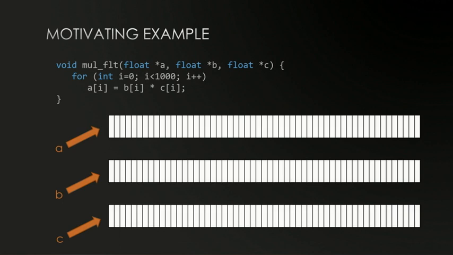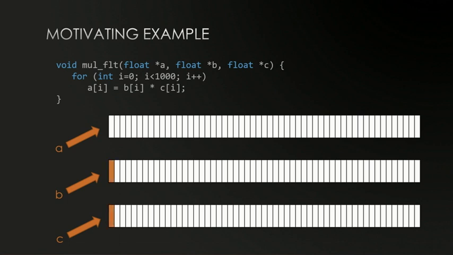So let's just go a little bit slowly and actually see what this loop is really doing. Let's say A, B, and C are pointing to distinct chunks of memory. A's bar of memory is at the top, B's in the middle, C's on the bottom, and we've just got pointers to those pieces of memory. This is pretty straightforward, so hopefully this isn't too confusing. I promise you I'm getting somewhere, though.